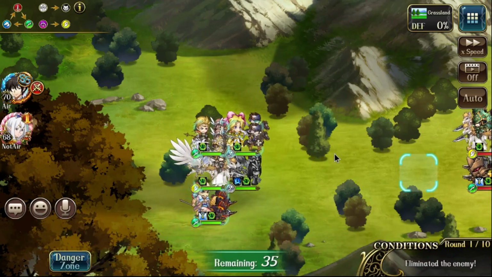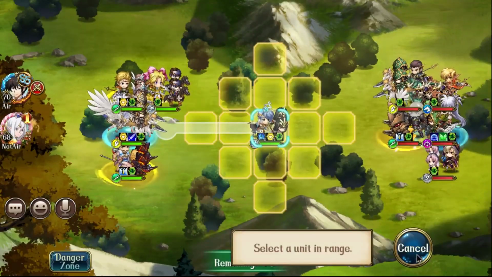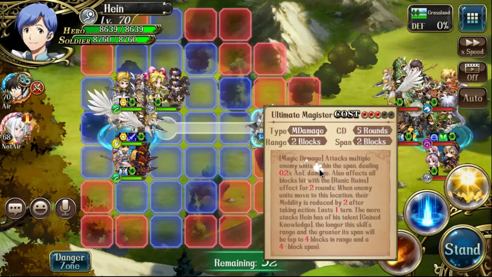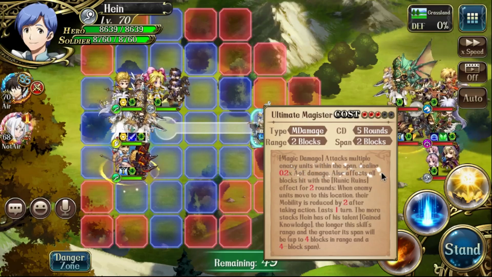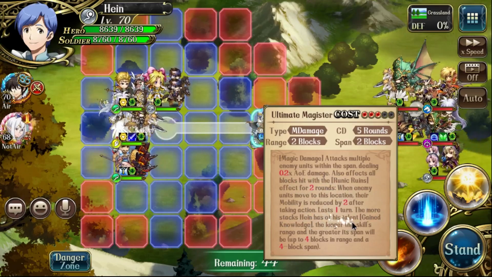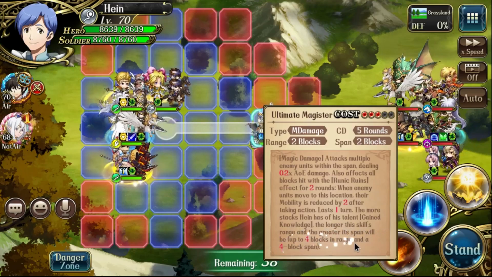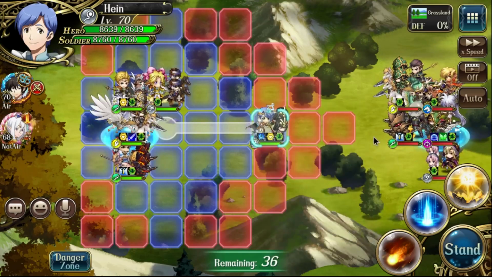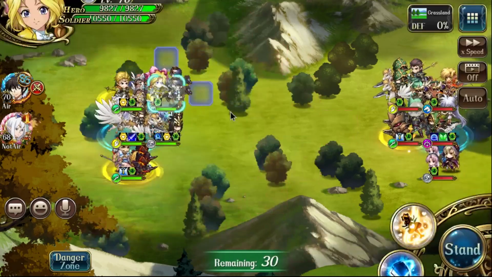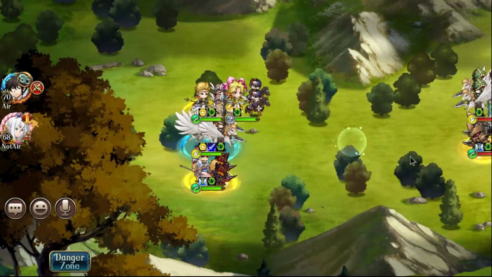Well, I haven't logged this account since forever. Okay, so 1 stack, like you can see here. Okay, attack multiple enemy units within the span. So the span does not increase. Okay, the more stacks Hein has of his talent, the longer the skill's range and the greater its span will be, up to 4 blocks in range. So after 1 stack, you literally did not get anything out of it. So this is easier to understand actually.